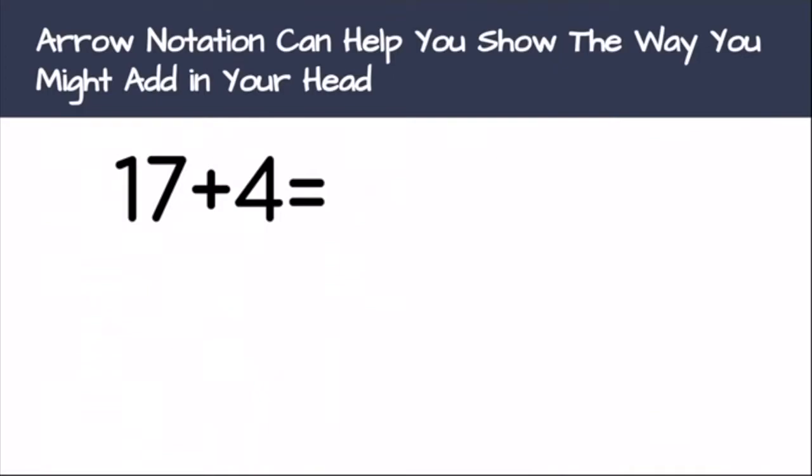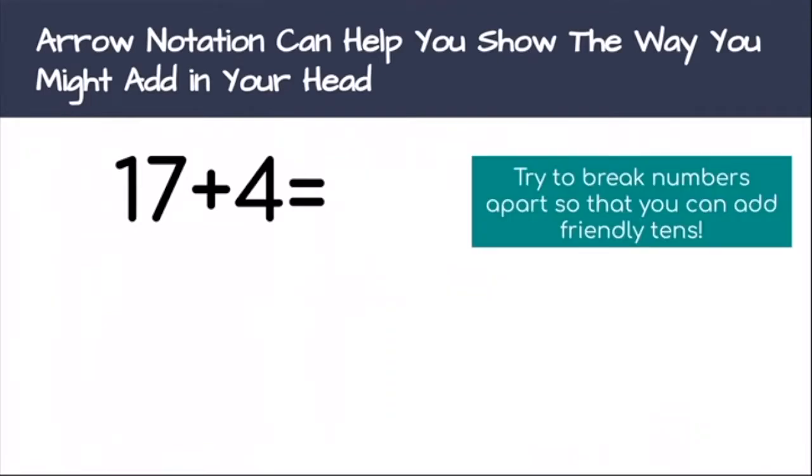So we've kind of done this before with the number bonds and equations lesson, but this way shows it a little differently, and it might make more sense to you because it's the way you might do it in your head. So, our first job is to use the number bond if we want to break a number to make friendly tens. Taking a look at this equation, 17 plus 4, I'm thinking we can break the 4 apart into a number that can add easily to the 7 to make an easy 10, which is 3, and then the leftover piece will be the 1.